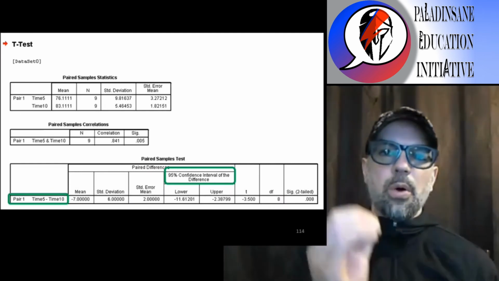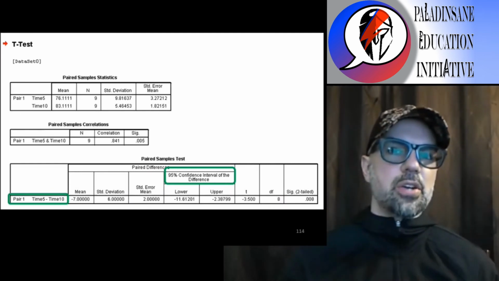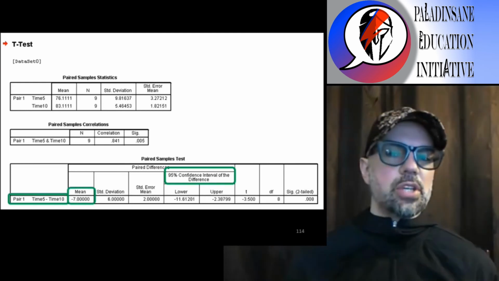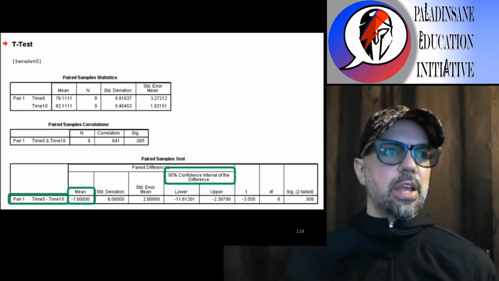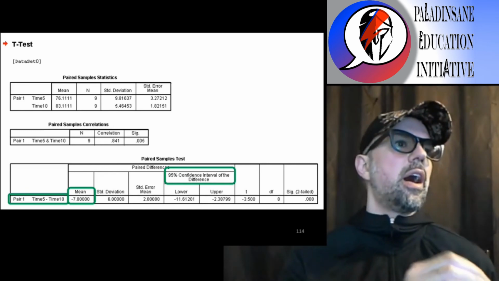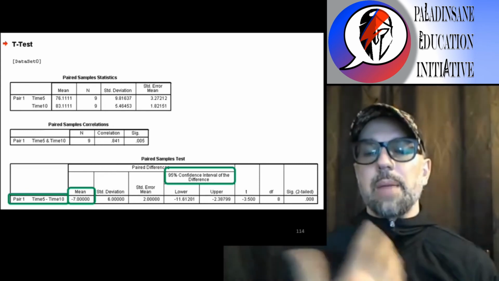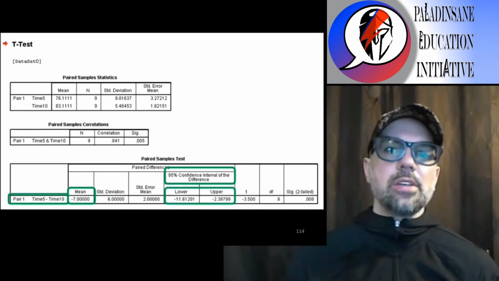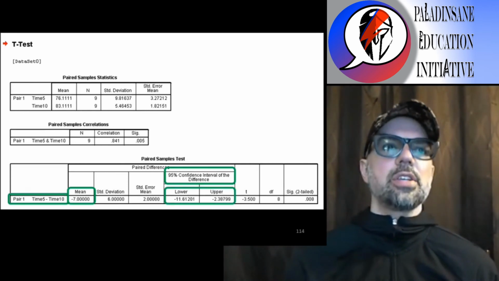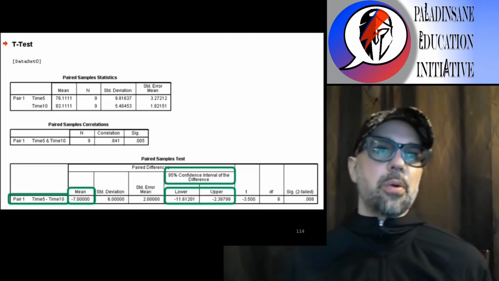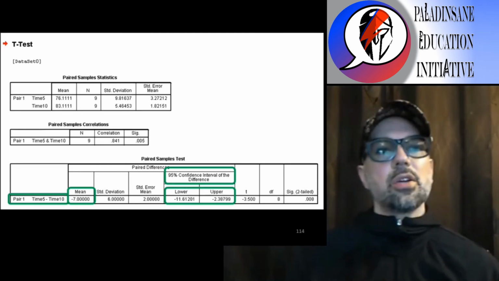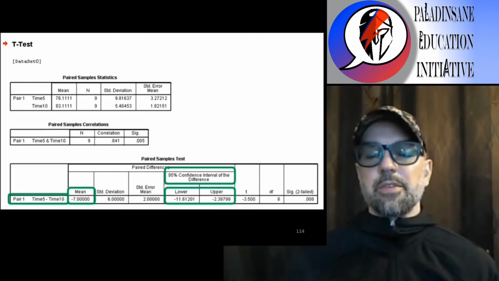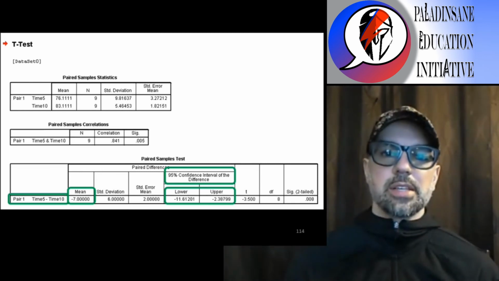So the point estimate, the amount of increase in accuracy, is given to you right there. So you should have 7% as your increase in accuracy, and that is how much more accuracy you get in the 10-second timeout condition. Your range, though, your upper and lower range, is given to you right here. So your upper range is 11.61. Your lower range is 2.38799. That's the information that SPSS has given us.